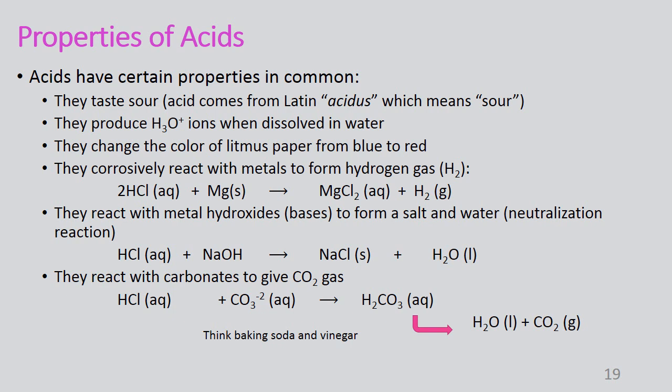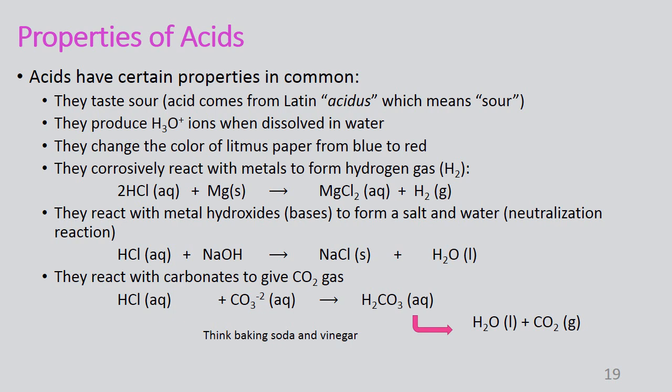They react very violently with metals. So here's an example. Magnesium metal will react with HCl, and one of the products will be hydrogen gas. It will bubble up. You might look up that reaction online too. Maybe I'll try to find it for you. Let's see, acids also react with metal hydroxides to form salt and water. This is called a neutralization reaction. So basically an acid reacts with a base to give us a salt and water.